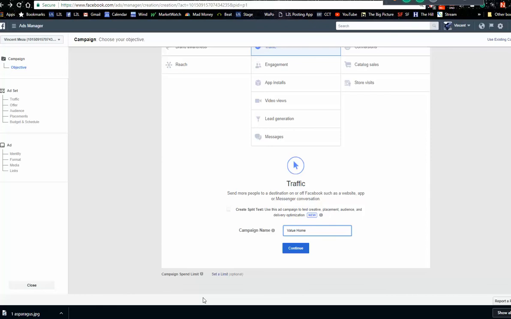So if you did that, well, then of course that would be it. It would be kind of mind-blowing that Facebook would stop you from doing that. I just think it's some kind of weird error. I changed the age from 18 to 65 plus, but I went back and I changed it to 13, which is kind of ridiculous because I don't want to be targeting 13 to 17-year-olds.